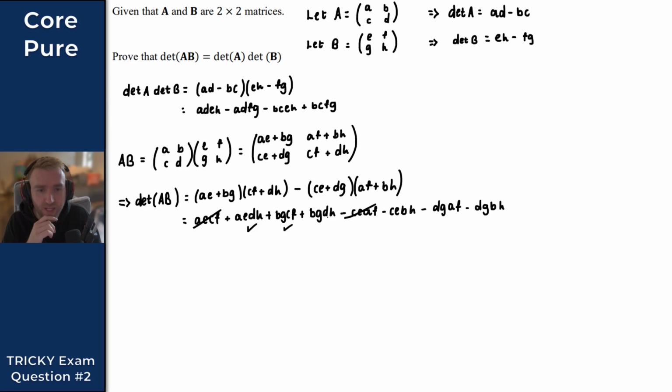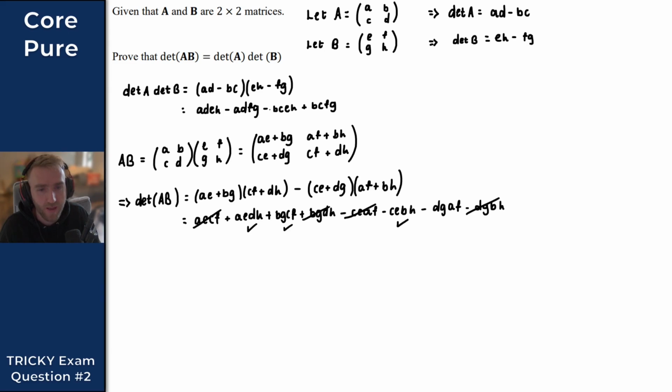I've got a BGDH here, and I don't have one here, right? So BCEH, that one's already matched up to that. So this needs to cancel. And that will cancel with this term here, right? DGBH. Again, the letters are in a different order, but honestly, it doesn't matter. They just cancel like so. What else do we have here? So I've got minus CEBH, and I've got the same here, right? So BCEH. Perfect. Again, the order's different, but we're not bothered about that. Give it a tick. And then finally, minus DGAF. That matches up with this here.